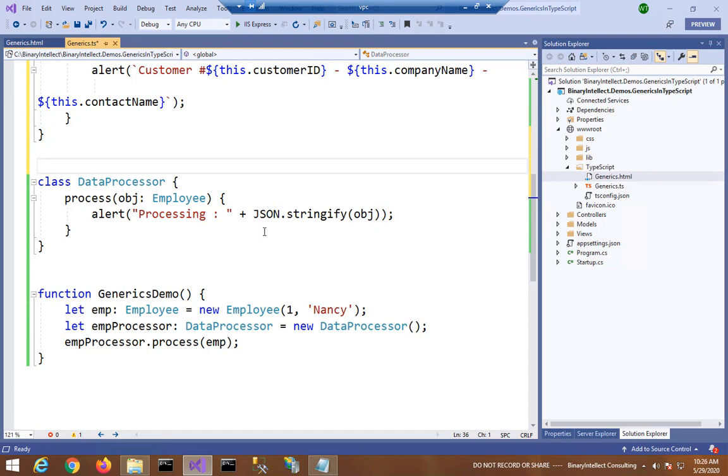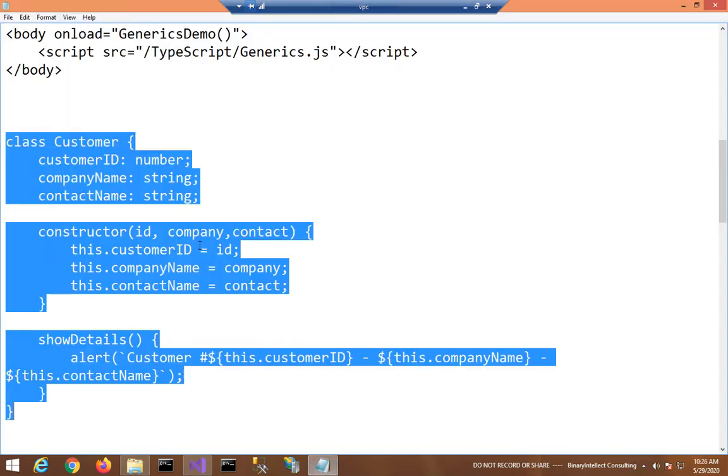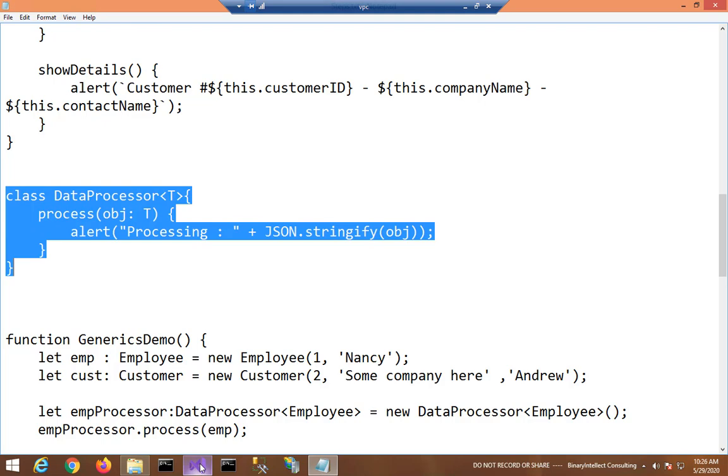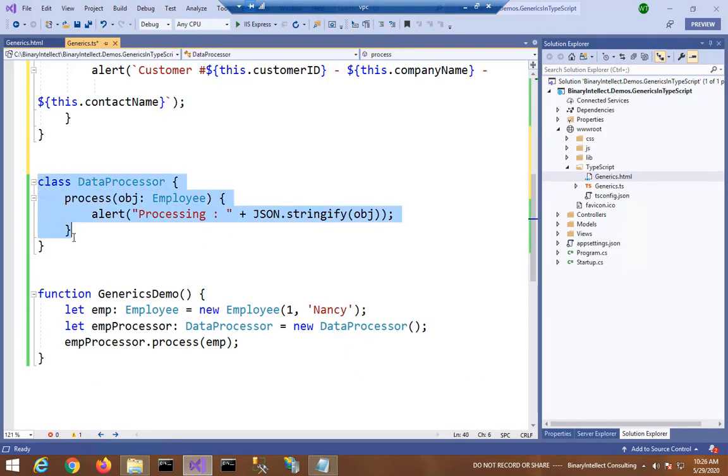We will change DataProcessor class now. So DataProcessor class now accepts the type T as the parameter. So T will decide whether we pass Employee or whether we pass Customer.